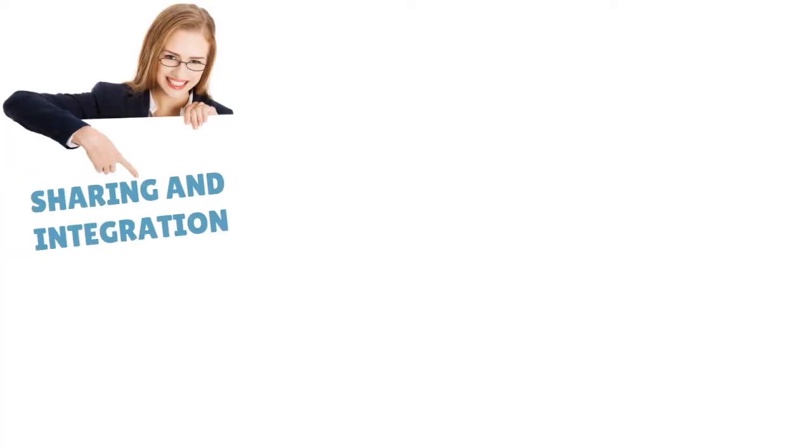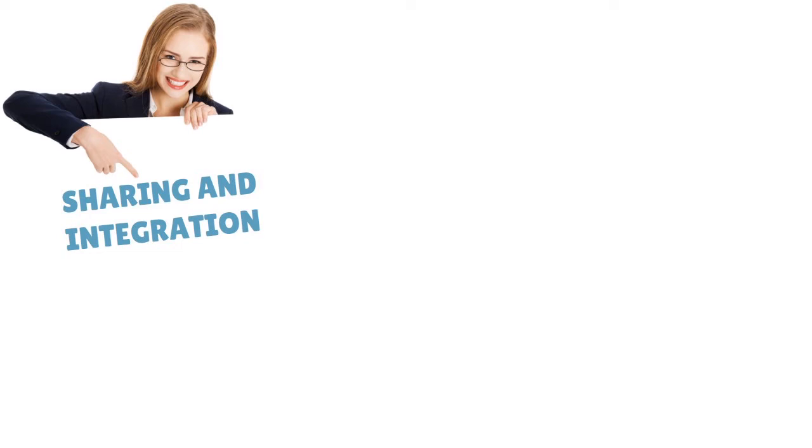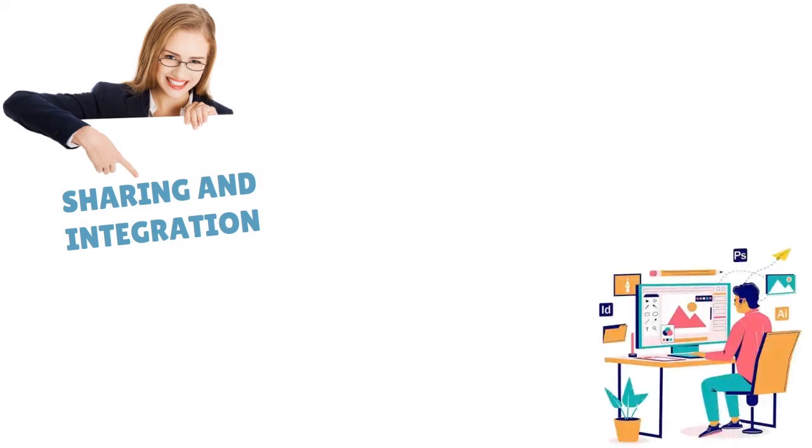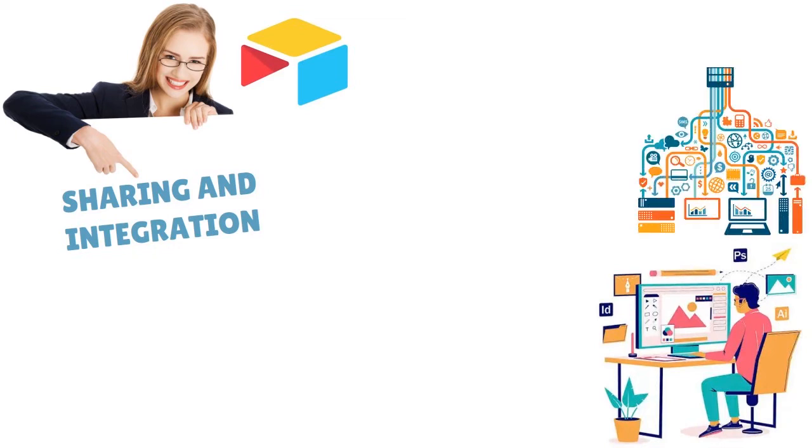Let's talk about sharing and integration. This is another important element that you need to pay attention to if you are working on a business plan at the corporate level. Sharing and integration are quite essential. Airtable Sync allows a user to share a table or a view to other users and synchronize data to create a single source of truth.